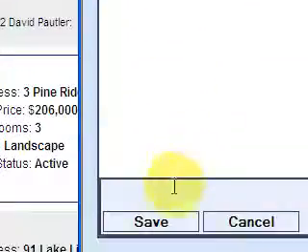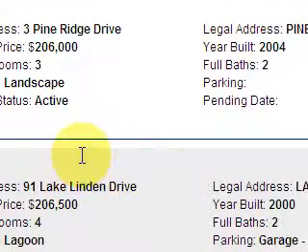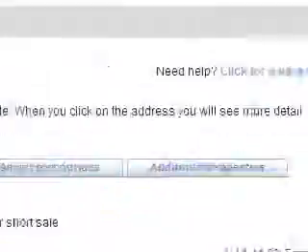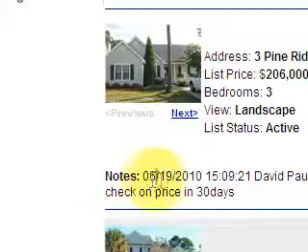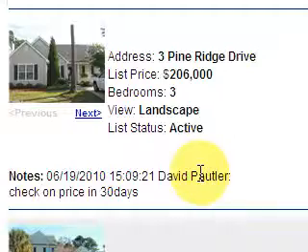And we would go down and click on the save button. We do that, the page resets itself, and after it does that, then it would check on the price, and you notice the notes are by date and by time, and your name would be here. So this is a wonderful thing if you have any questions.